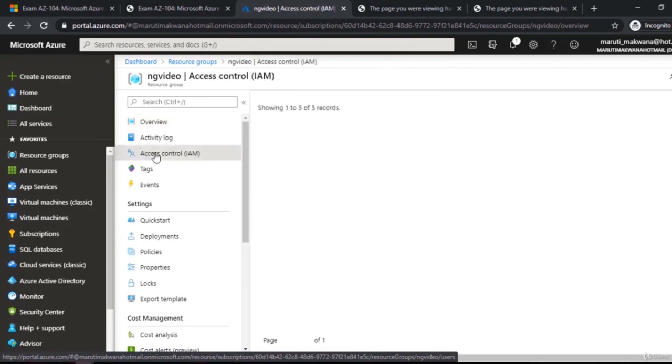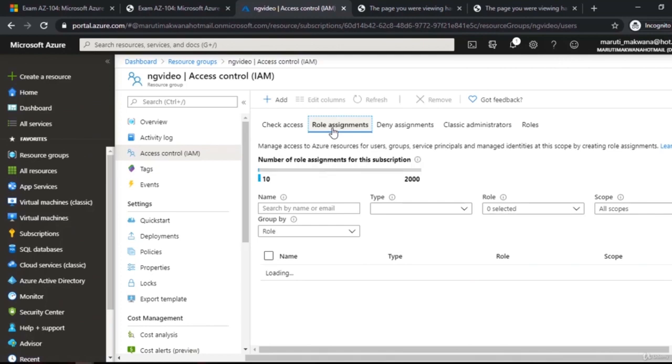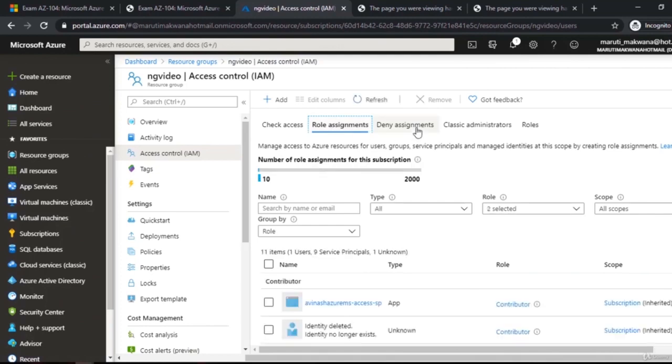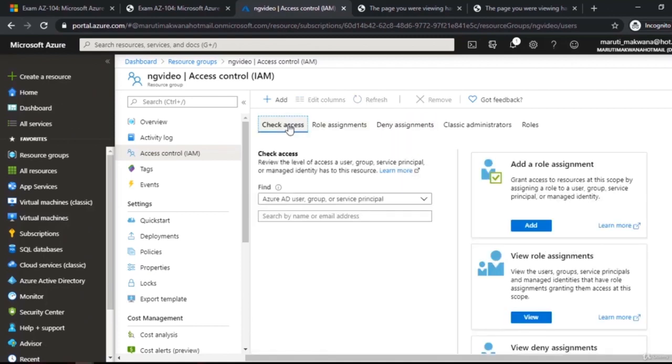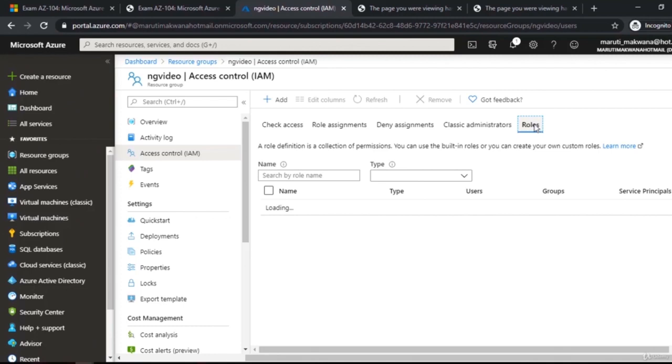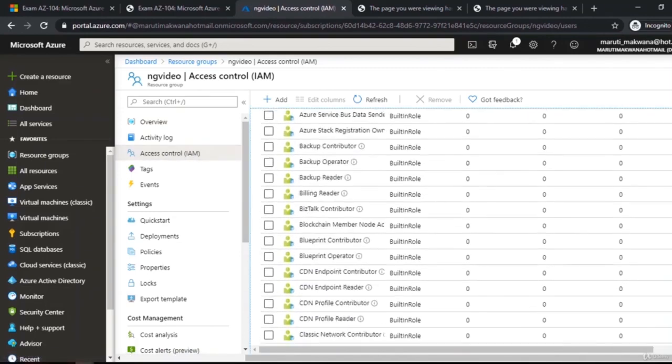This access control, when you click on it, is going to have four sections inside. You can assign a role to a particular user on that particular resource. You can deny that assignment. You can figure out which kind of access that user has, and then you can see the assignments, or you can assign the role from here also. And then we have a last and important section which shows you the available roles associated with that resource. Right now I am inside my resource group, and if I click on this access control, I have a list of available roles.